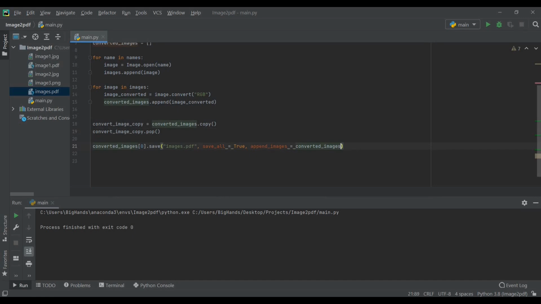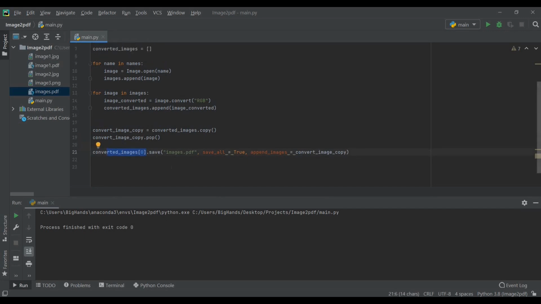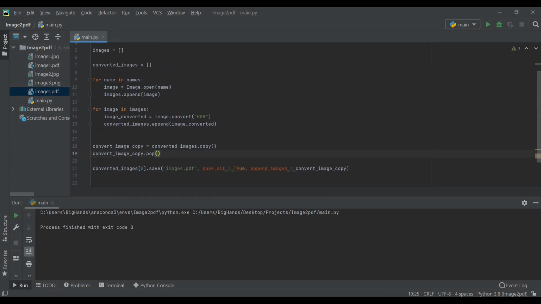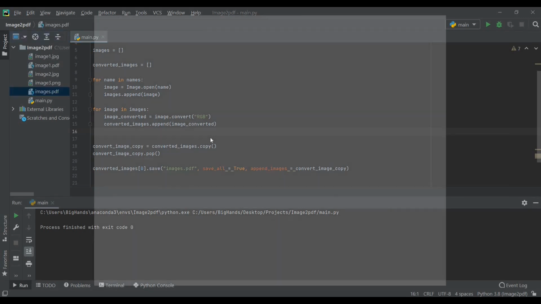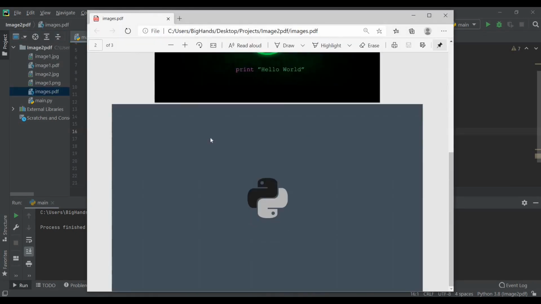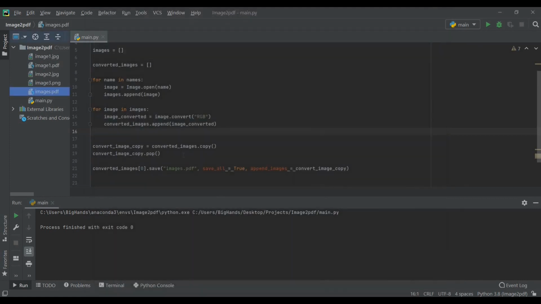And here I will use converted images copy. So now we are taking the first image from the converted images list, and then we are taking the rest of the images by doing some simple list operations. When I save and run this file, we didn't change the name, so it will overwrite the previous file. We'll check the PDF, and you can see it's still doing the same.